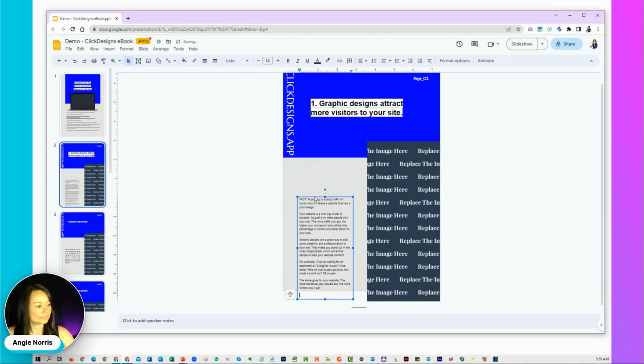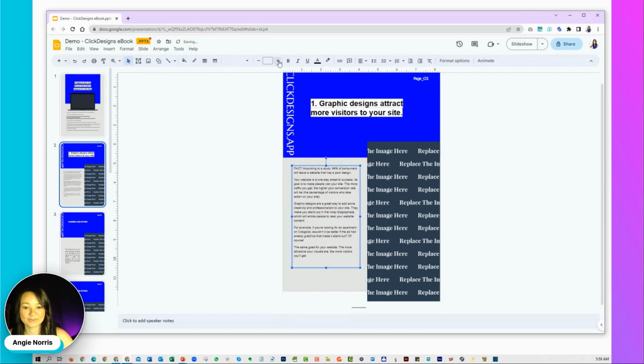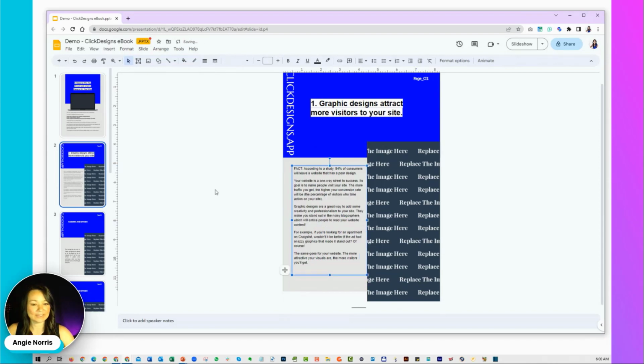Okay. And we're going to add some graphics over here. Okay, so as you can see what I'm doing, I'm creating an ebook based on what's provided to us by Mo and the team. Okay, so we could do this for each page, right? So I can make number 1, number 2, number 3. Okay, so we'll do that in a minute, but I'm going to show you now how to go into ClickDesigns.